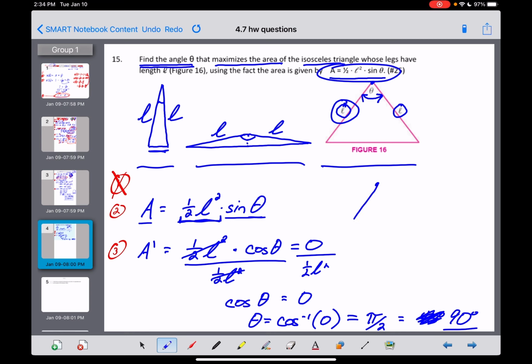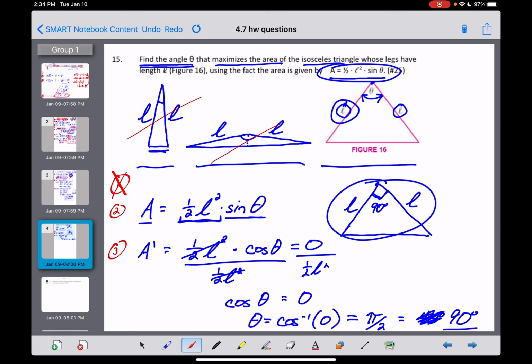That if this was a right triangle, I didn't draw that well at all, but a right angle up here at the top, pi over 2 radians or 90 degrees, that is the best possible way you could get this thing to work out. This triangle's area would be greater than this triangle, or even this one. That one doesn't really look like it was drawn with a right angle. So that 90-degree angle is the best possible way to maximize the area of that triangle in number 15.